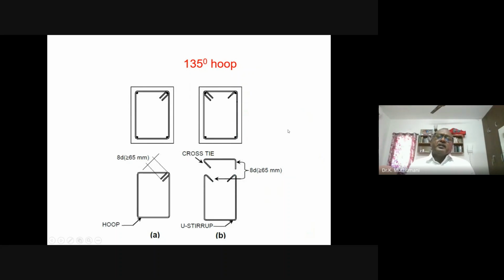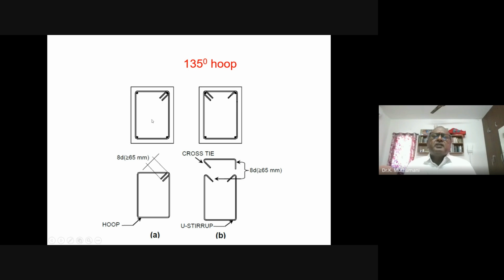And there is another important point. Now that we are talking about confinement, what is confinement? Within the reinforcing area, the concrete inside is fully confined. What is outside is only cover concrete. If the cover concrete is subjected to stress, what happens? Let us forget about it. It has no significant role to play. But the concrete inside this hoop steel is what is playing the role. This is very important. But suppose you keep just a 90 degree hook instead of 135 degree. When the strain exceeds, it may simply open up and come out.